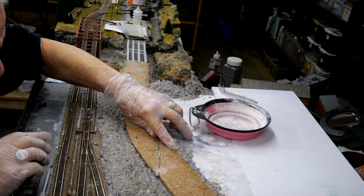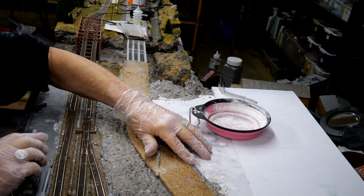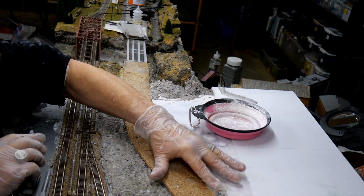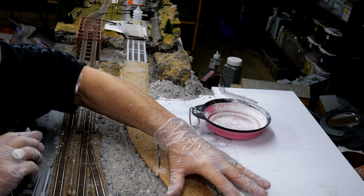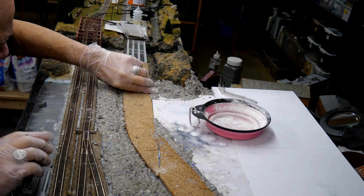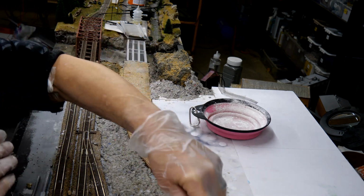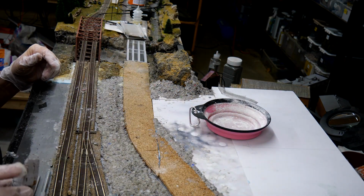I'll talk about this a little bit more on Thursday. And I'd like to be able to drill the holes for the fence along the highway. And it turns the corner here as well, just to separate it from the town.